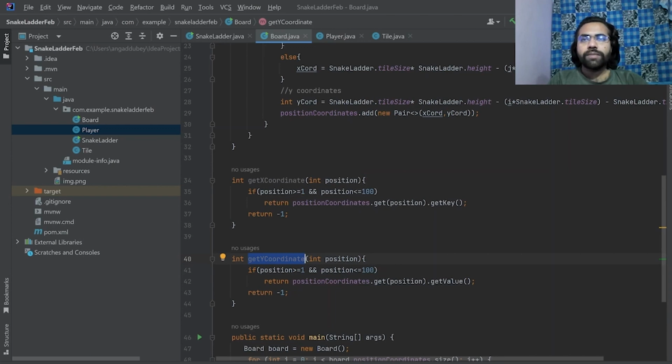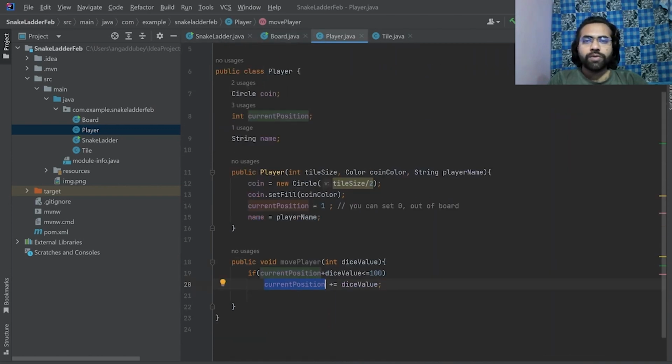And now let me link this to the player. So when I come to player, I need coordinates to move. So I'll write int x equal to get, and now I need board because I don't have board.